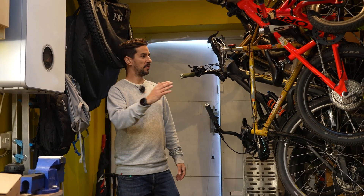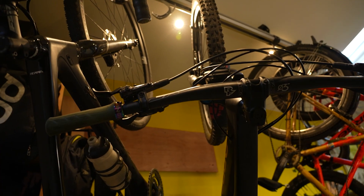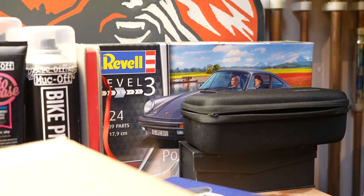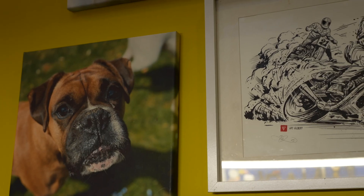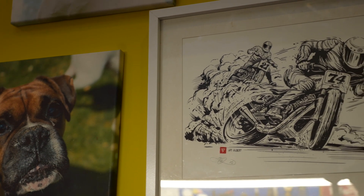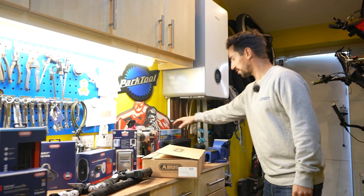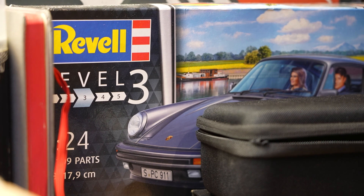I keep my bikes in my garage, which is attached to the main house. It's kind of my hangout where all my kit goes — loads of bikes, my shoes, my racks, all my bike stuff. I like hanging out in here, working on my bike, got my music, got my motorbike. I've even got a Porsche build in the workshop at the moment. It's also quite secure having my bikes basically inside the house.